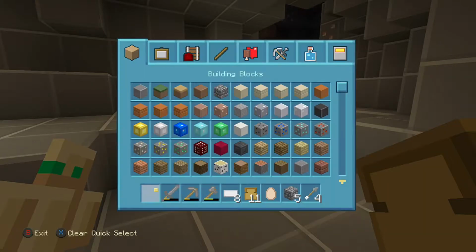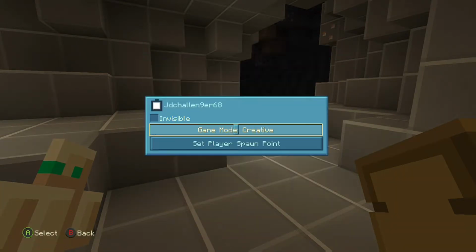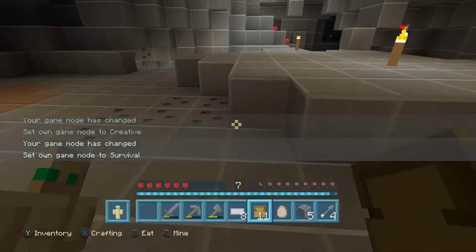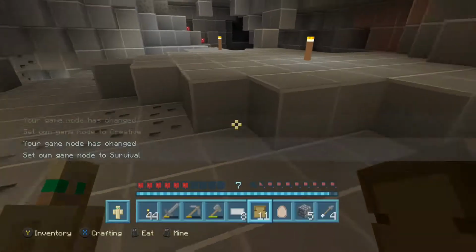Right, we are cheating again. Sorry. I'm cheating again, I know. I'm not supposed to be cheating, but I can't be asked to go back and get sticks, so I'm cheating again. I'm sorry. I don't know how many times I've got to say it, but I'm sorry.